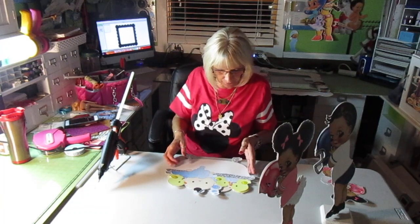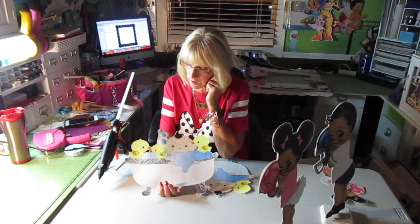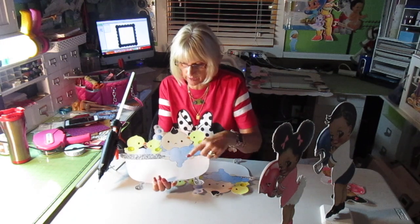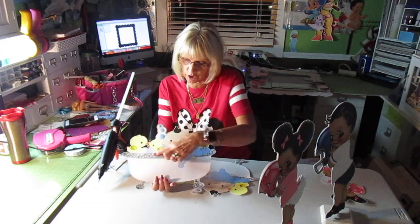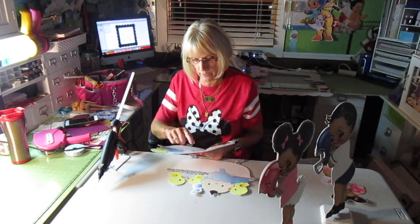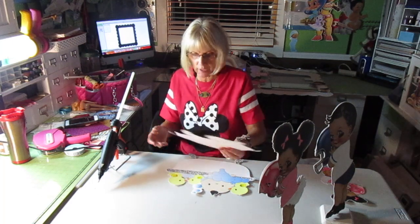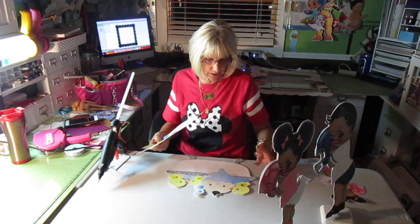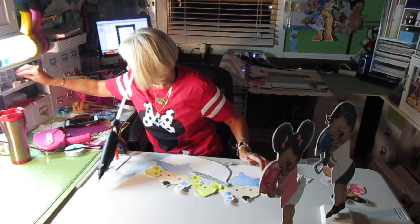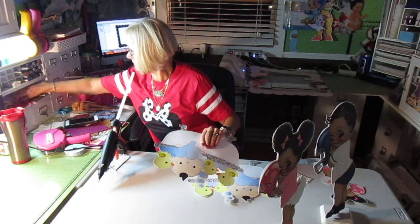Here's the last one I have to do — that is a rubber ducky bath pup. What I did is this was also a Cricut cartridge, Baby's First Steps. I added extra duckies, did it all in one layer and just colored it with glitter paper, then went in and glittered it with silver. Then I used the Nuvo Drops. But the Nuvo Drops — those are specifically made for small drops. I did them on these bubbles and they're cracking. That's not what it's meant for. For something like that, you need to use Accents Essentials by Ranger, because Nuvo Drops are definitely not made to be used in large quantities or large dots like that.